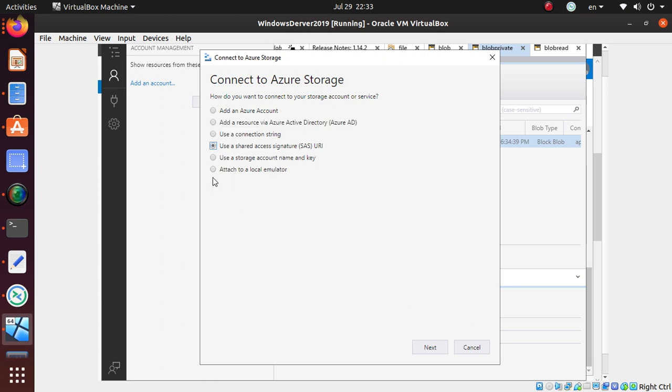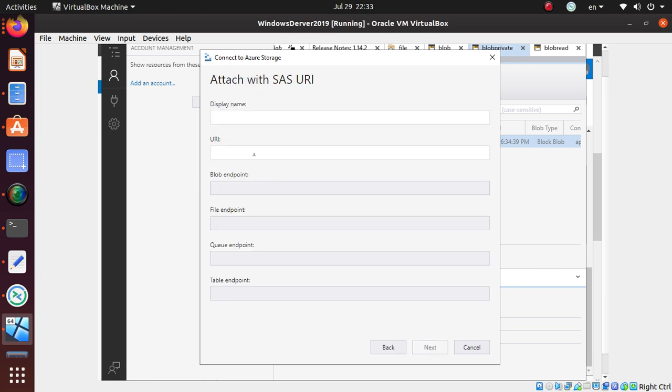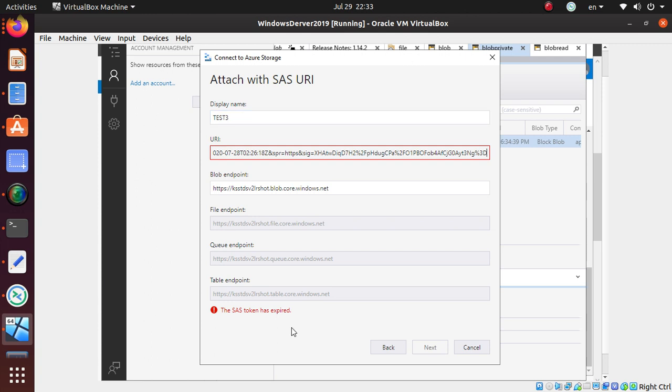I think you guys have a lot of experience now with what could go wrong. So let's do test 3, put the URI, and okay. So this is interesting. Now what it's telling me is that if I provide a URI at the time of generation of this connection, it says this SAS token has expired.